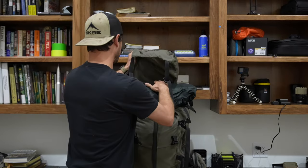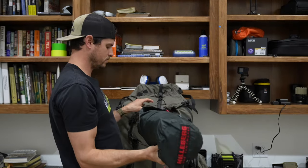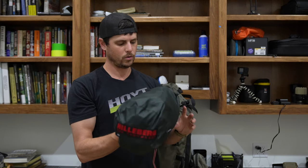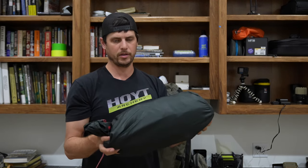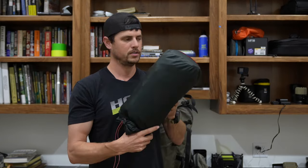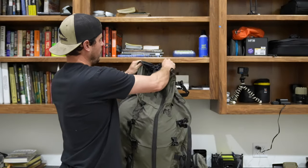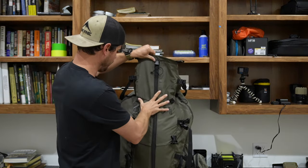I'm going to open the lid up. On top, here's my tent. This is a Hilleberg Octo one-man tent. If you don't know anything about Hilleberg, they make some of the best tents in the world — they're made in Estonia. This thing is super light, probably about three pounds. One-man tent's got a vestibule on it, everything you need. Once I fill this thing up, my food will sit on the top right here.